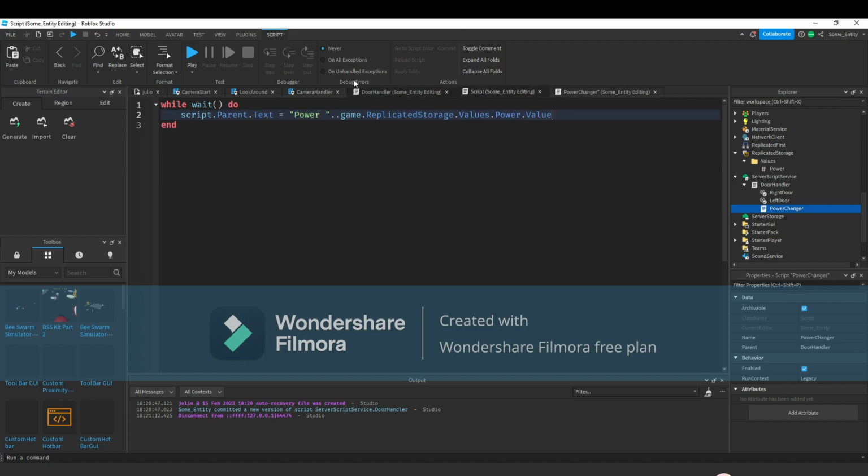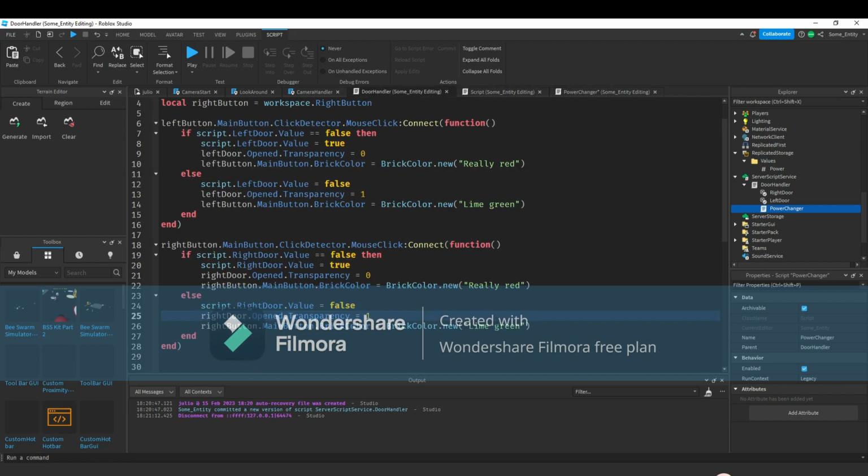Oh yeah, we forgot to make it so the buttons change text. So let's do that. RightButton.MainButton.SurfaceGui.Background.Text equals Closed. Open.